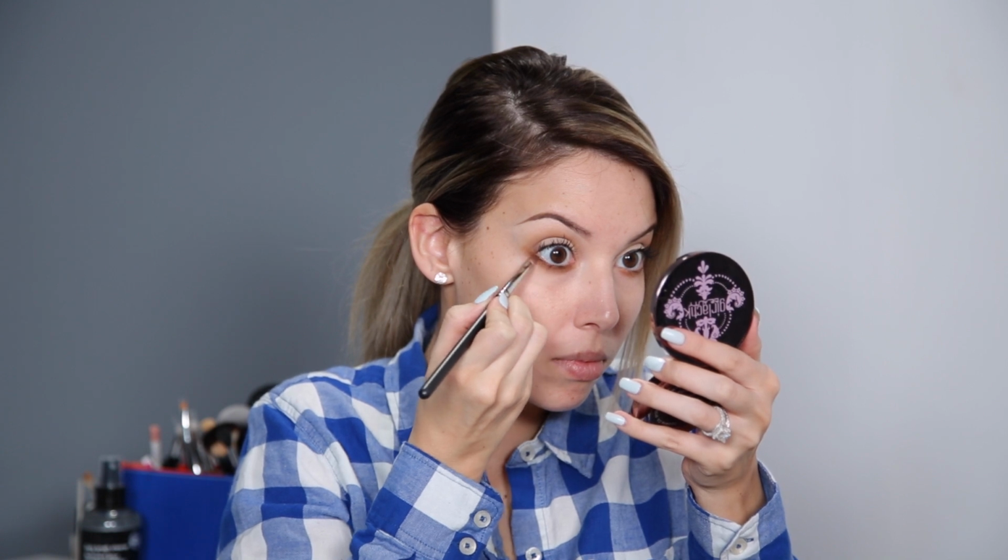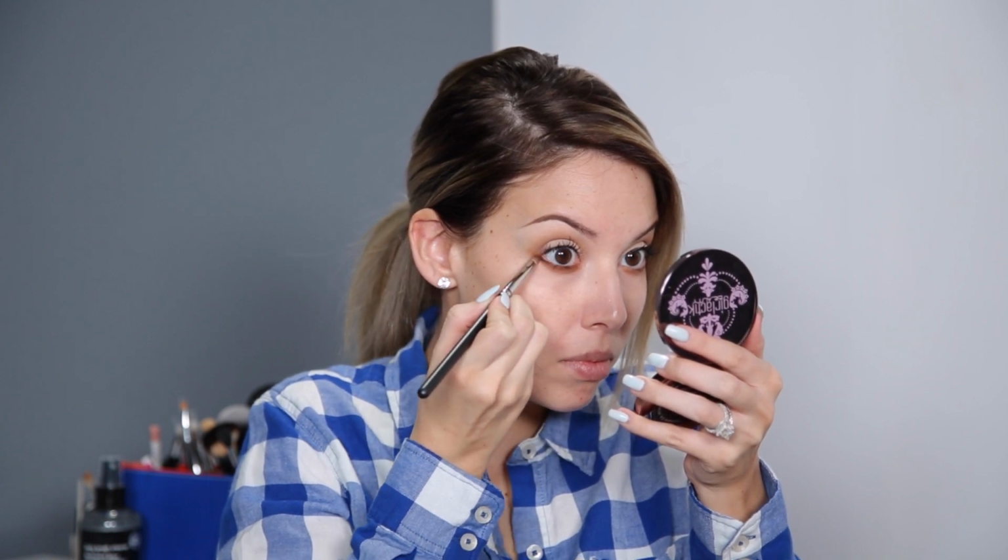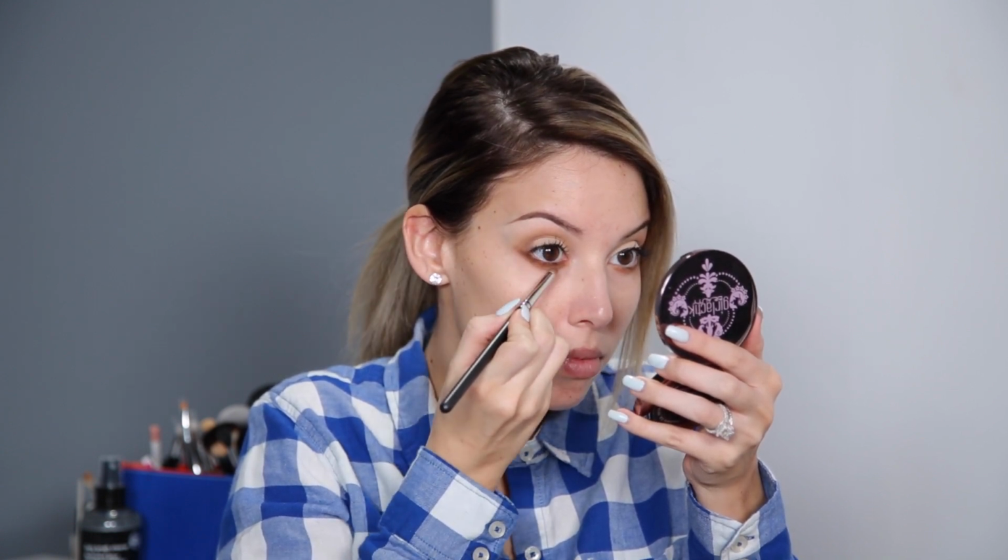I'm gonna take a MAC 219 brush. This is like a regular pencil brush. I do have one from Sigma also, but this one it's a little bit more firm than the Sigma one. The Sigma one's kind of like floppy. And I'm gonna take some of that MAC Uninterrupted shadow, the yellowish one that I put on the top lash line. Anyway, so I'm taking that same brush with the Nars Galapagos shadow, and I'm just gonna smudge that right underneath the lower lash line, not quite as much as I did with the Uninterrupted shadow.